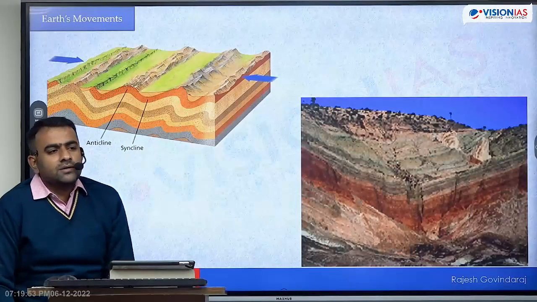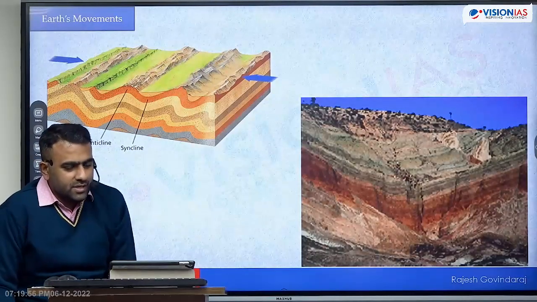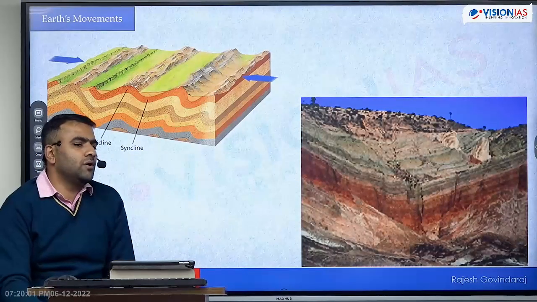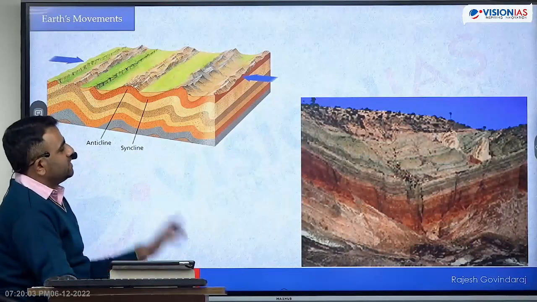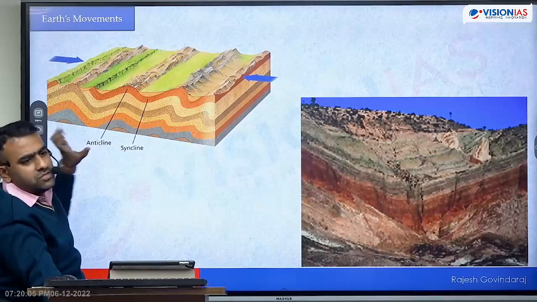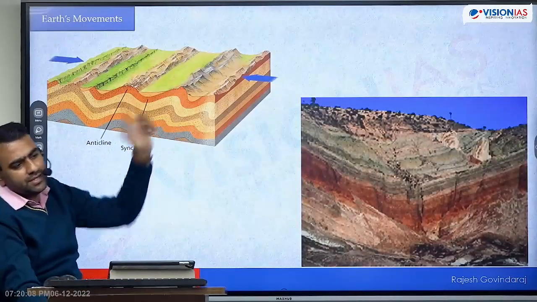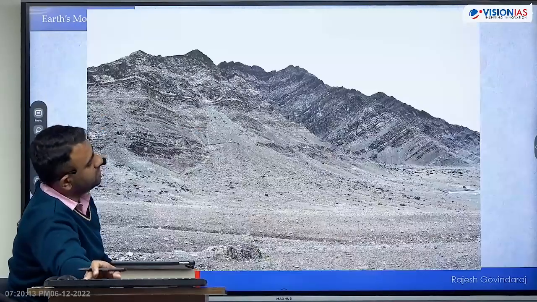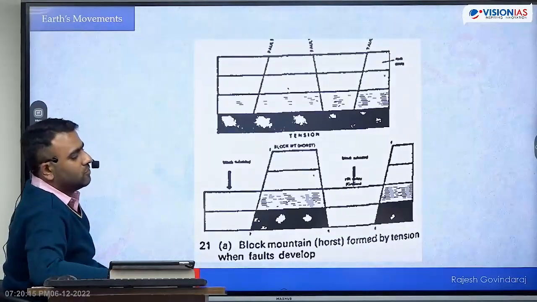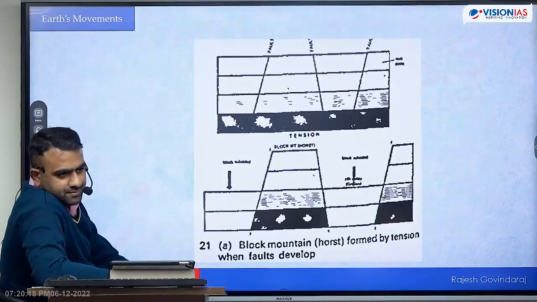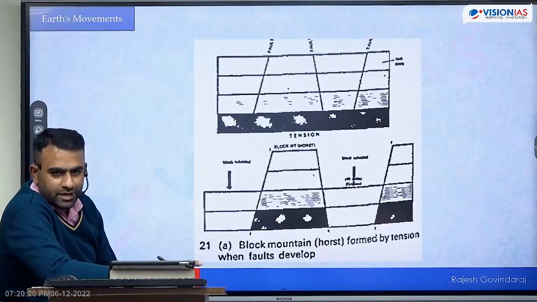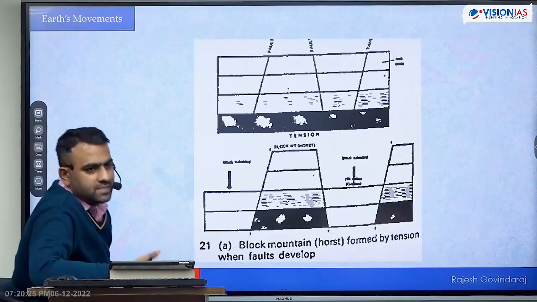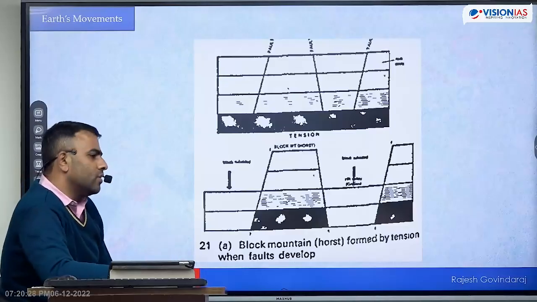Yes, that is the difference. So it is the continuity. In case of folding, you don't see the loss of continuity. The original layers are just as they were. They have just got folded. There is no discontinuity here. There is no cracking here. In case of faulting, you will see the discontinuity. The original layers become discontinuous. That is the major difference between folding and faulting. Folding is the maintenance of the original continuity. In faulting, they are not continuous.